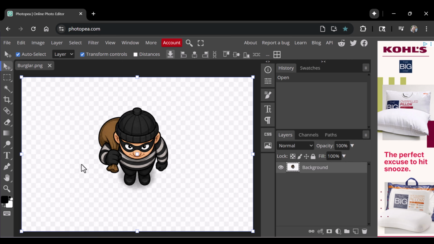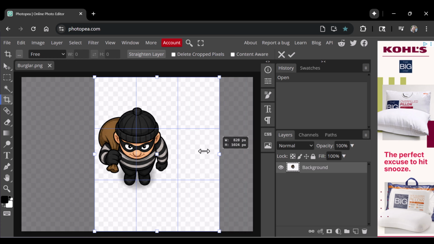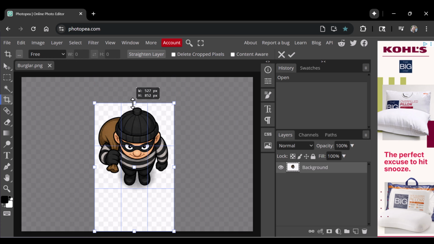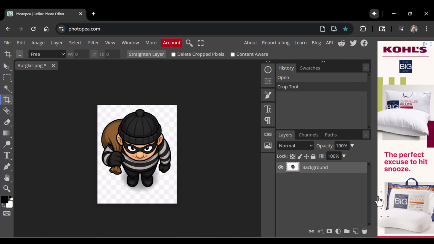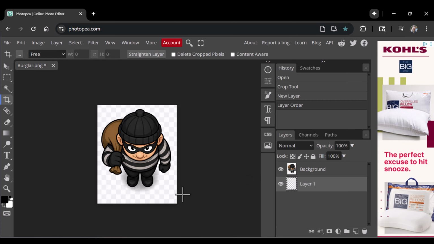All right, here we are in Photopea. I'm going to hit C, and that's for crop, and just move that in to crop that. And then what you can do is just press enter. Let's make a new layer below this one. Even though this looks like a translucent background, like how this looks in Photopea or Photoshop, it's actually just an image, and it mistakes that to make it look translucent.